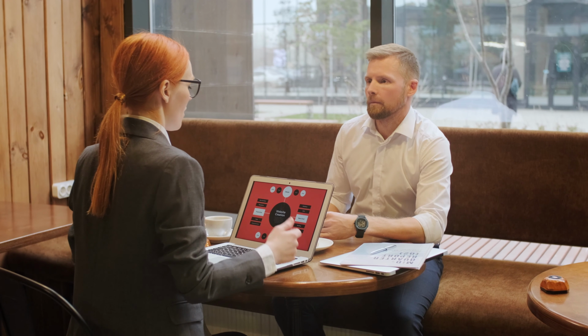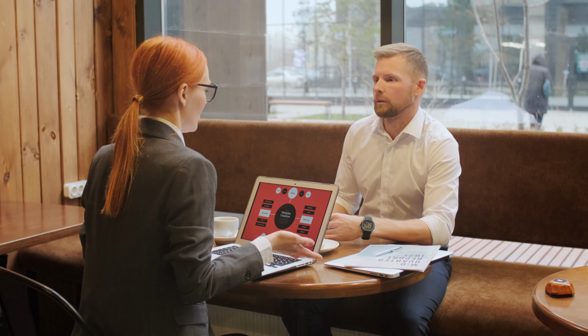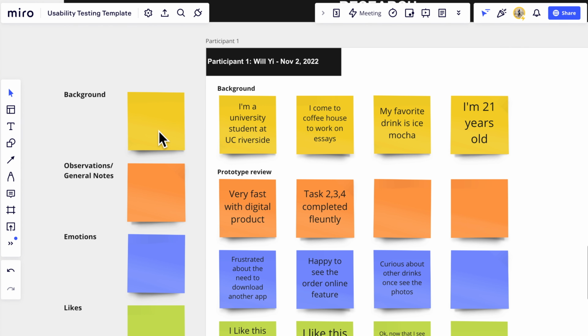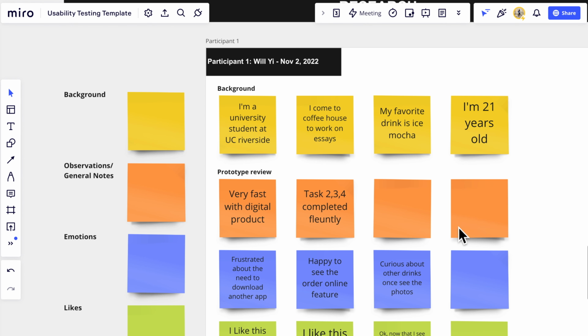It would be great if you can set up the section in a way so someone can quietly take notes for you or record the session yourself and take note later on. So here's some tips for note-taking. For the background section, you can color that in yellow. You can start all the general notes with orange general stickers.